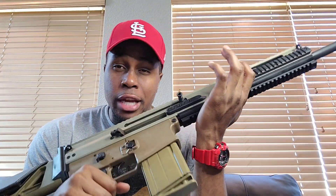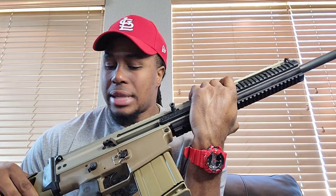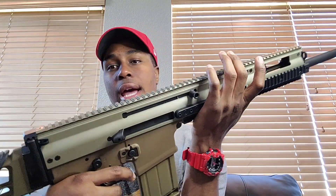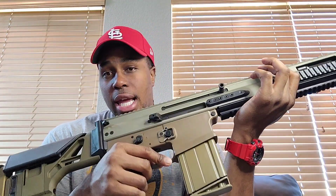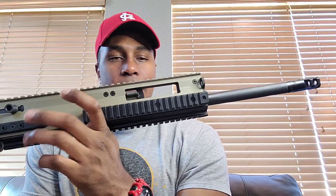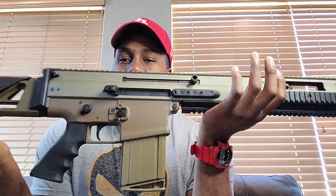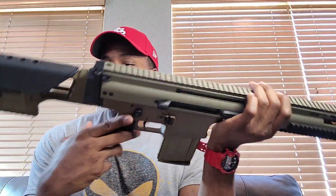This thing is competing with bolt action — I think that was kind of their point, to make a super-accurate semi-auto rifle. But you're going to pay the price for it, because this comes with a heavy price tag. A lot of people say they can do the same thing with an AR for a quarter of the price — and yeah, that's probably true. It's up to you if it's worth it. I will be taking it to the range, and if people want to go to the outdoor range with me, I'll let them shoot it — because this is a lot of people's dream gun.